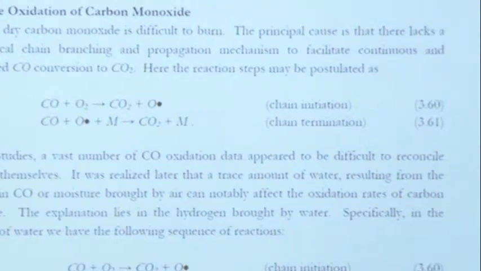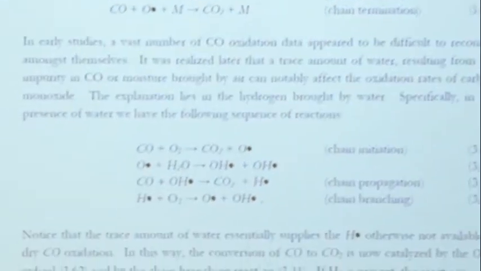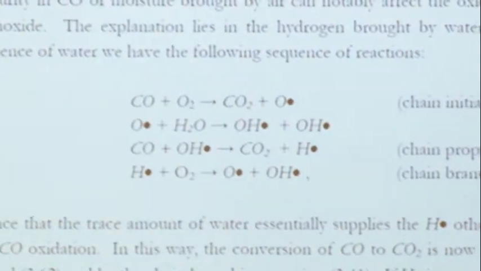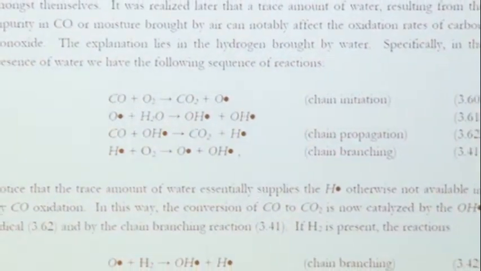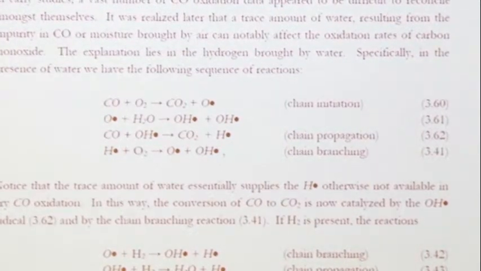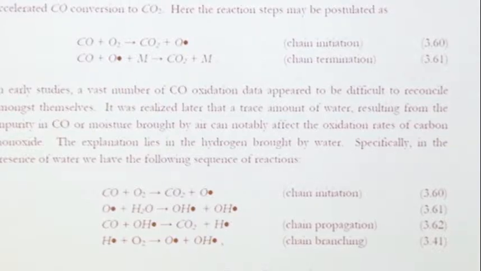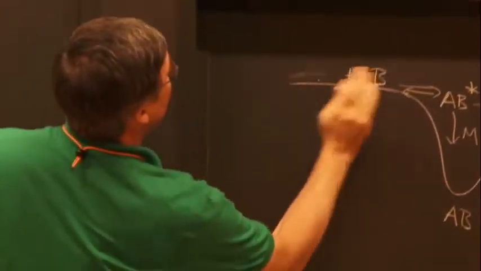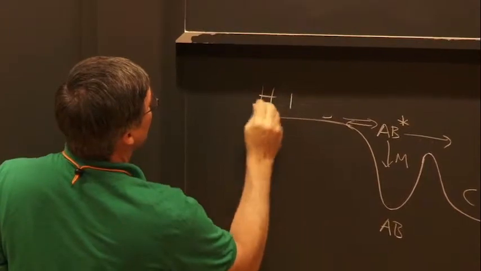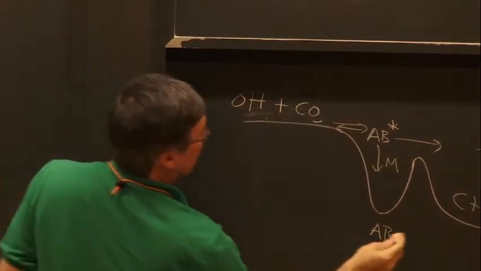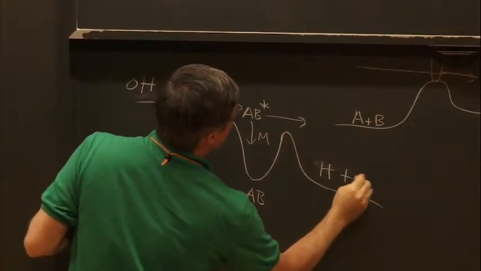Instead, what happens is this second set here. You do get the carbon monoxide reacting with oxygen to make O atoms, but then the O atoms, if you have any water around, can react with the water to make two OHs. And so that's one of these reactions where I had one reactive species, one O atom, and now I've made two. So I have a branching reaction. And then the OH is very fast to react with the CO to make CO2 plus H. And this is another one of these like this. So in that case, A and B are OH plus CO. And here is H plus CO2.